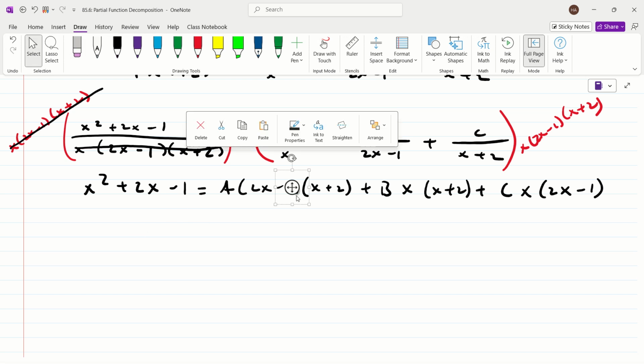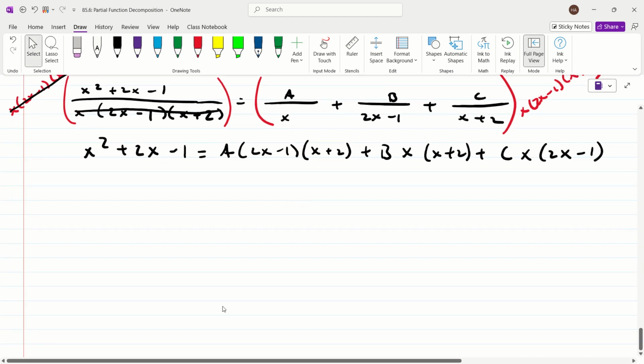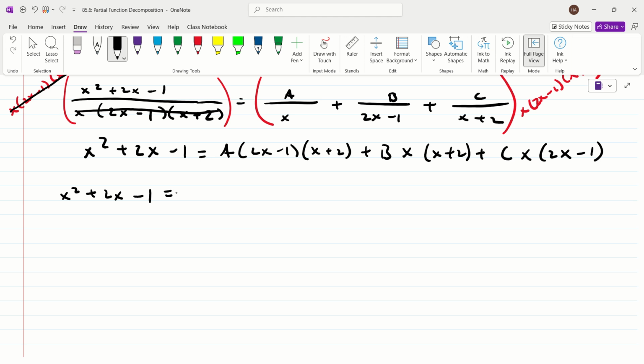So I would have the left-hand side staying as x squared plus 2x minus 1. And for the right hand side, I have an ocean of terms here. Before I start combining them or doing anything special with them, let me write down what these products are for reference. This guy would give me 2x squared, and I got a 4x minus 1, so that's a 3x, and a negative 1 times a 2, that's a negative 2. For these guys, I get an x squared plus 2x, and for these guys, I get a 2x squared minus x.